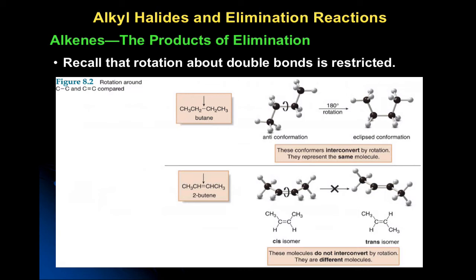So in an elimination like this from an alkyl halide, would you predict that we would get more of the cis conformation in the alkene or the trans? You would predict that you would get more trans. And there are ways in which you can favor the cis over the trans. We'll learn about that more in later chapters. But it's a good bet that most of the time you're going to end up with that trans conformation being the most stable. Okay?